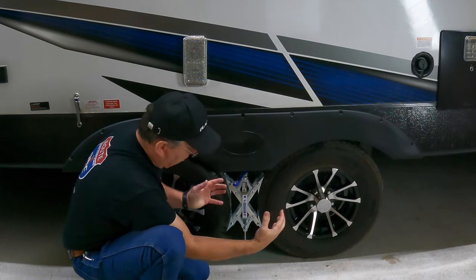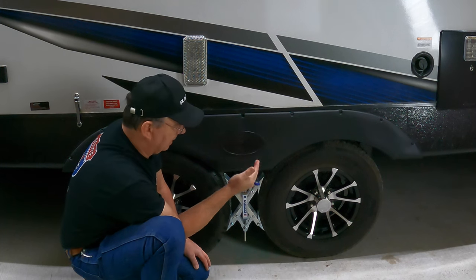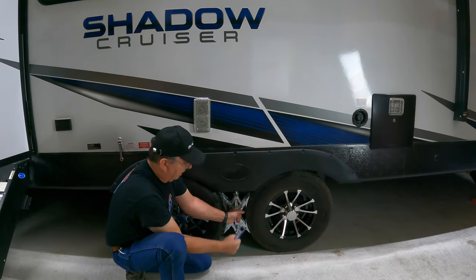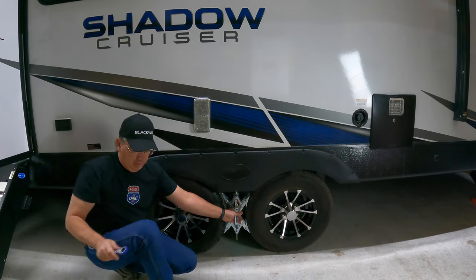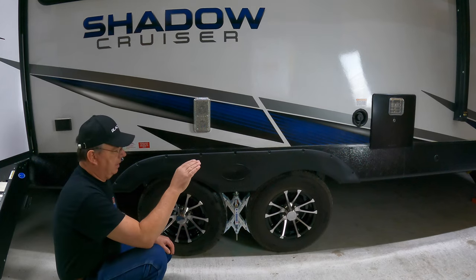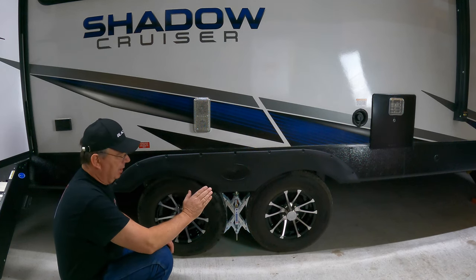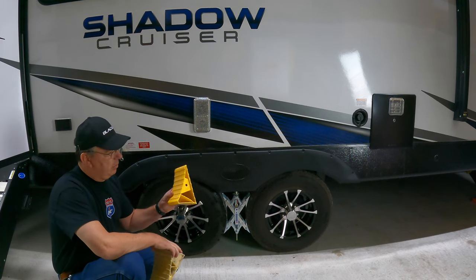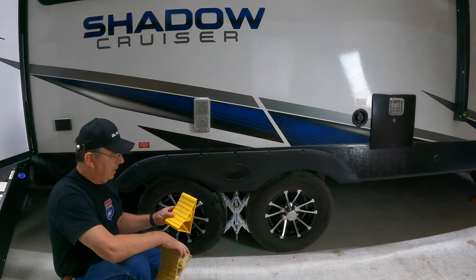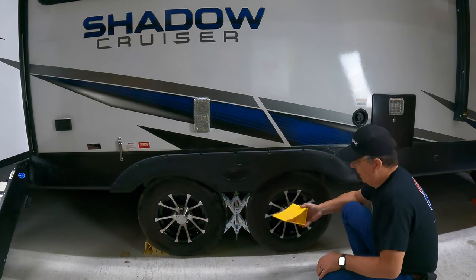You don't have to crank this thing down so hard that you're smashing your tires — just run it down until it's nice and snug and you should be good. You can actually leave your wrench on here, or I would take it inside and stow it away while camping, just to keep anybody from taking it or you losing it. Now you can see we still have the up-and-down movement, which is of course your suspension, but notice the dramatically improved — almost gone — movement from front to back. You also want to use wheel chocks; this is not a substitute for them, it's made to work in conjunction with them, especially if you're on a big incline.